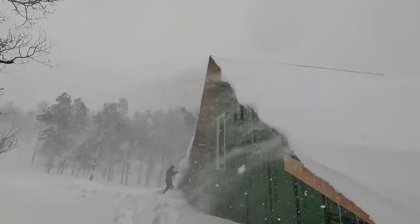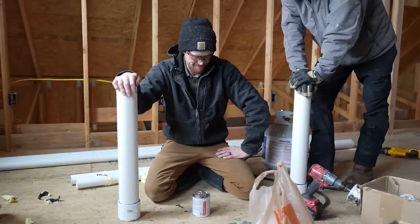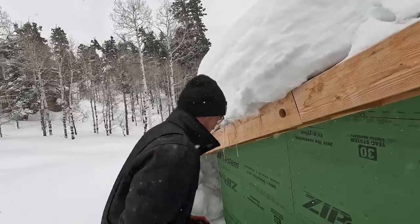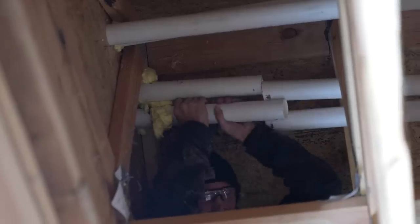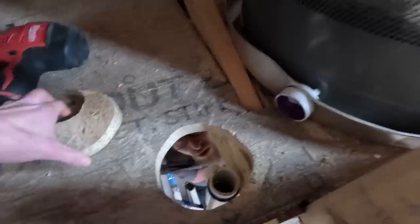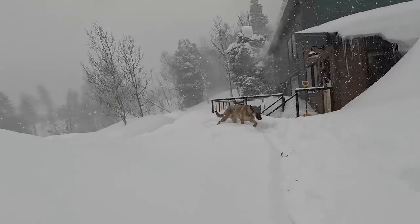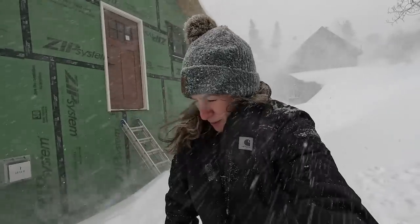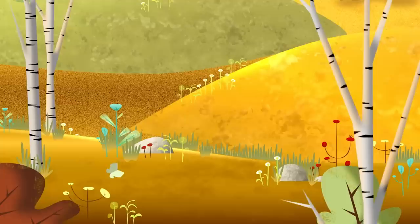It's been a record-breaking year of snow. How's that glue, Trent? And it's forced us to get pretty creative. Not that it matters. This garage build has become a wild adventure. And even though the snow is beautiful, there is a small part of us asking, should we quit building and just move away? The snow is overwhelming.